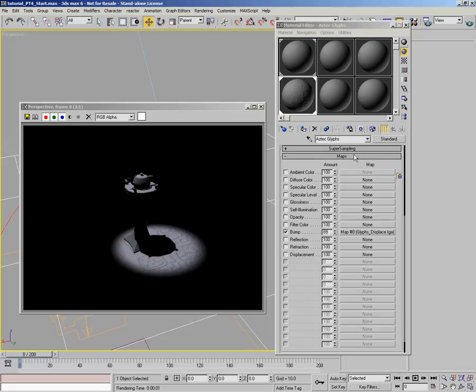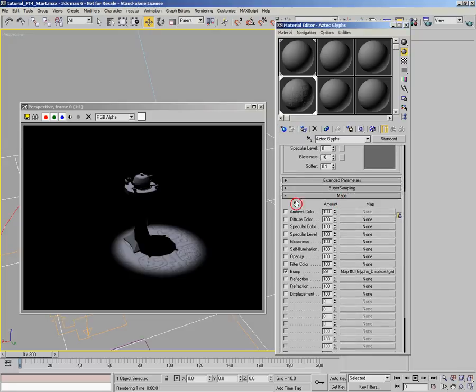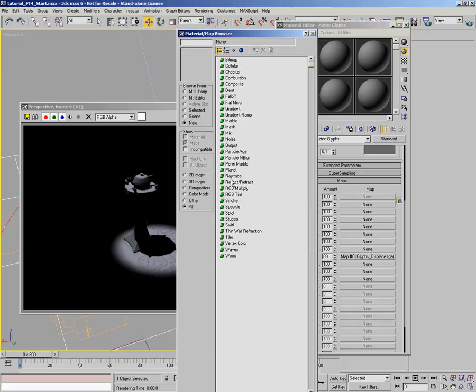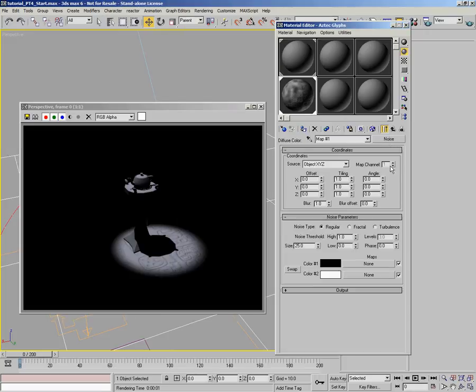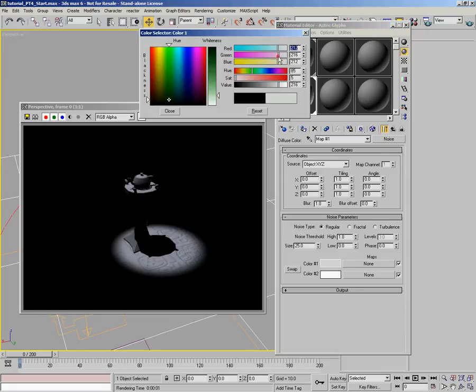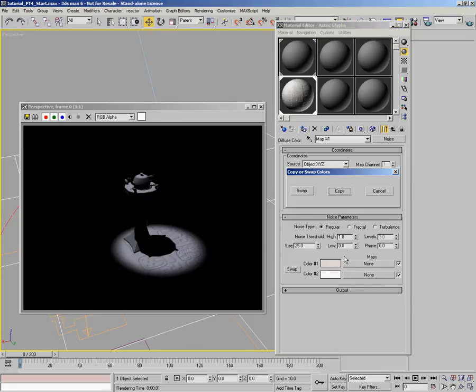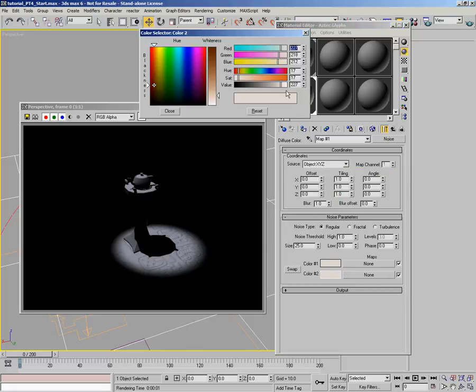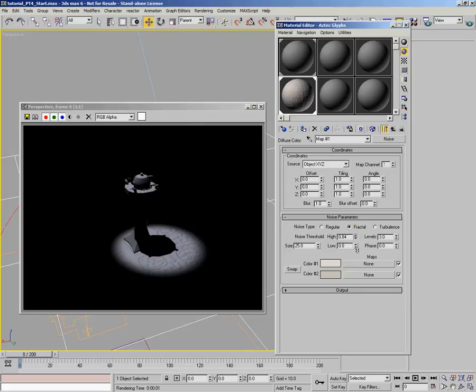At the moment it's just using a diffuse grey for the colour, so I'm going to put something a little bit more interesting there. Maybe a little bit of noise. And I'm going to use 2 maps actually. I'll make them both a sort of beigey sandstone colour. There we go, that's quite cool. We'll just copy this colour to here, and maybe make it a little bit darker for some variety. I'll make it a fractal, and just bring the colours a little bit closer together here.